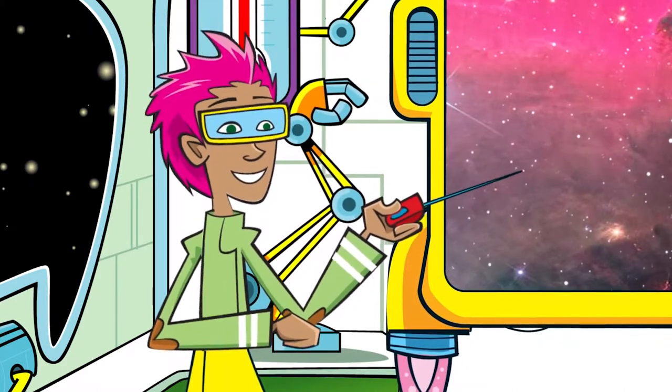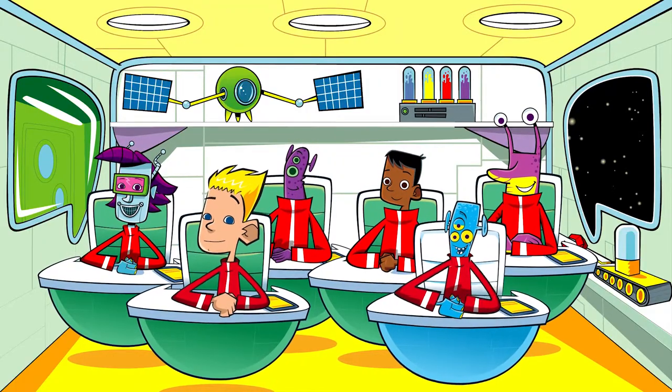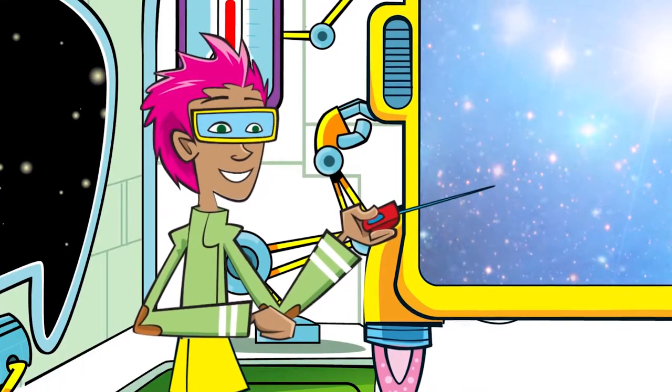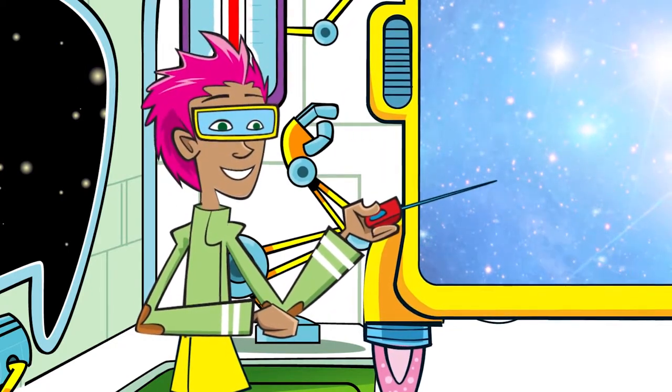There's another nebula just a few light years from here. Who's next for a dive? Quark, got your diving gear on? Yep. This one's mine — it even matches my hair. Blue. It's definitely a cool colour in here. A huge, puffy fog of bluey-looking gas. But where are all the baby stars? It's a bit empty, miss! That's because, Quark, you're in a reflection nebula. Reflection nebulae don't have anything inside them giving out light. They're more like mirrors, reflecting light from other stars.